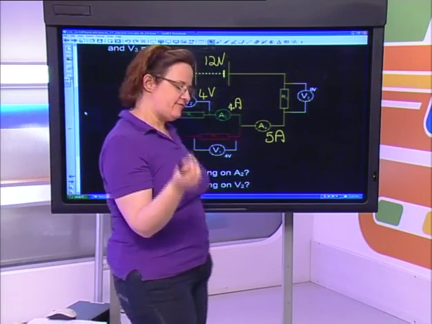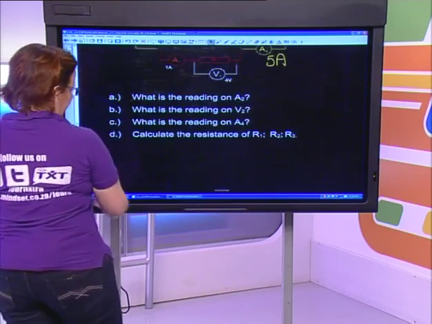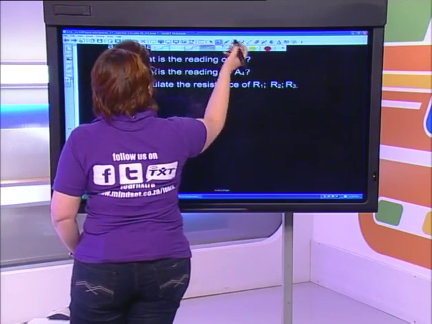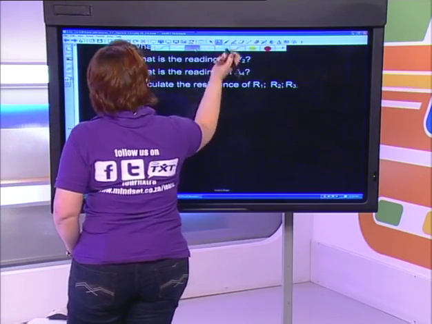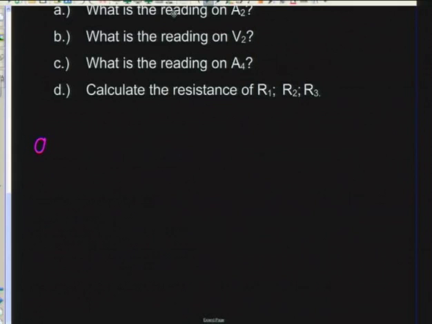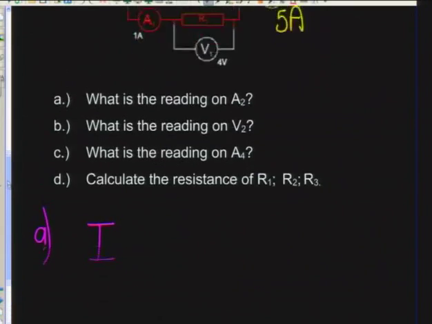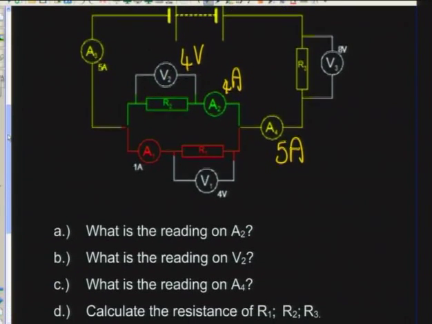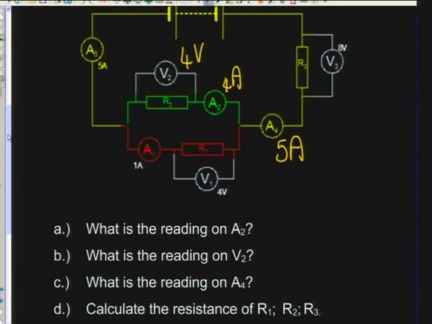You always have to show the calculations. So we're going to go, fine. We're looking at question A. Now we need to write it out. Let's do it in purple. I like the purple. So we're doing question A. We want the reading on A2. That means we're looking for I2. And my total, which is I3, sorry, it's the convention given to us in the circuit. So I3 is my total.